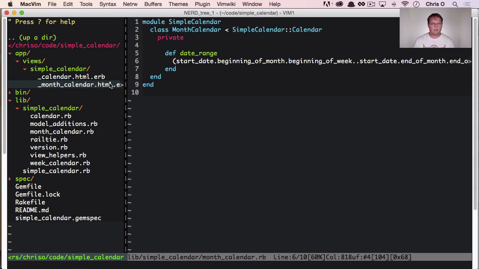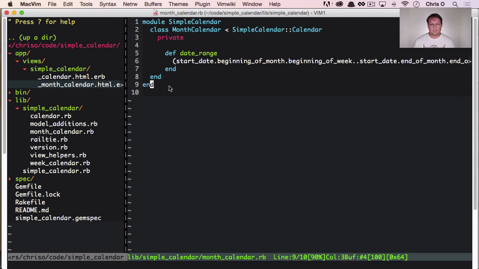And the beauty of all of this is that we can build new calendars easily, we can override their views super easily, because we can just override them in our Rails app, and they'll all be namespaced in the simple calendar folder. We have such a good thing going on here that we can build the week calendar in like 2 seconds. So let's do that.